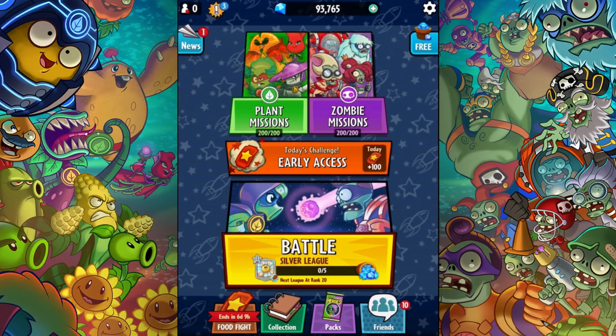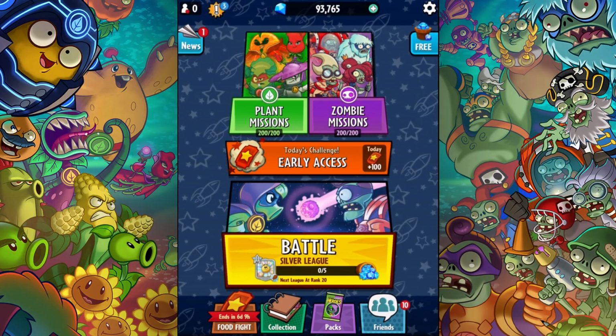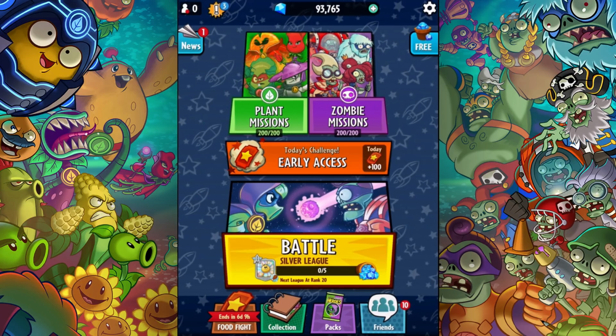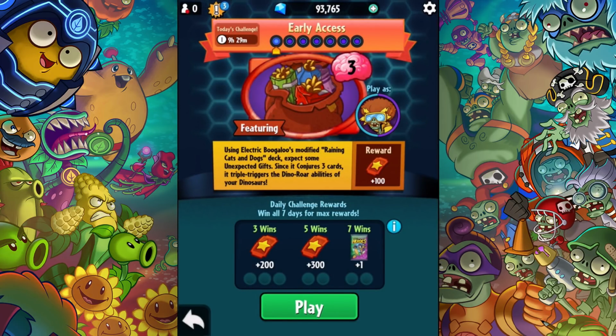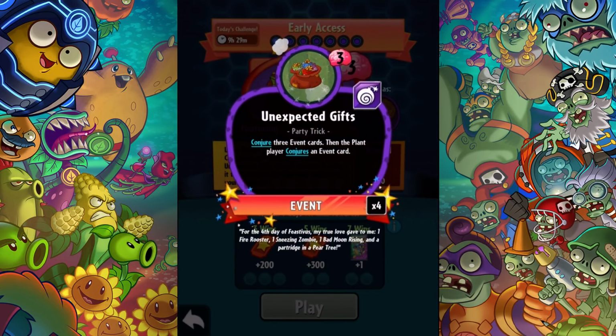We're playing Plants vs. Zombies Heroes, and there's a brand new event card this week. It's now available in Early Access, so you can purchase it from the store, but you can try it out in Early Access. This is Unexpected Gifts. It costs 3. It's a trick.